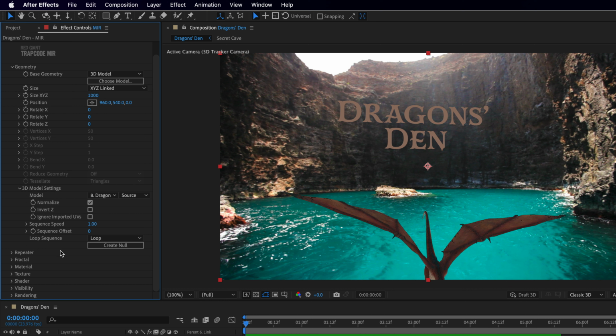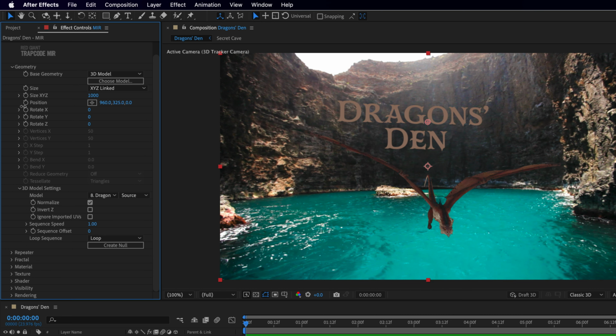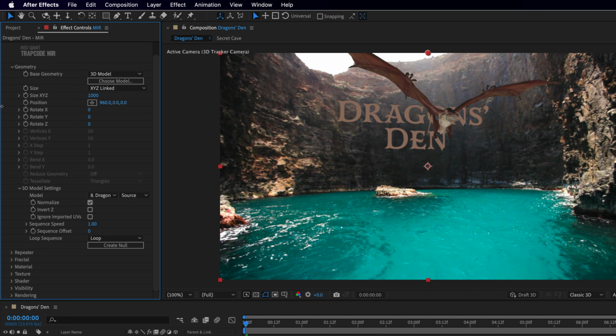And there are a couple of ways to work. You can animate directly from the geometry section here in the timeline, or you can create a null and animate the null directly inside the comp. Because I don't want to do some sophisticated animation, I'll stick with the position and rotation options over here. So I'll start by changing the Y position. I want to raise this guy a little bit up in the scene. So maybe something like this, maybe even higher, so it will go outside of the frame. Let's just type in -960. Obviously I have some experience with this file, so I know what will work.